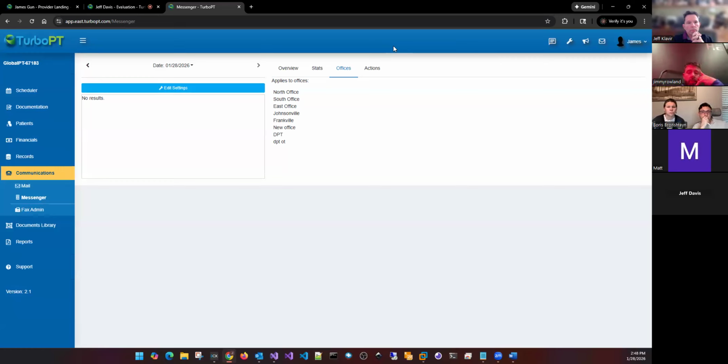So I know you're saying the messaging system is all HIPAA compliant, but it's not like an SMS, correct? Is it just sent to the portal of the patient and they get a notification on their portal messaging, or is it to their text? The appointment reminder is text or email, or you could do both. The portal goes to the message in the portal, and then the portal sends out a message to the patient telling them that they have a message at the portal, and then they have to log in to the portal to view it.